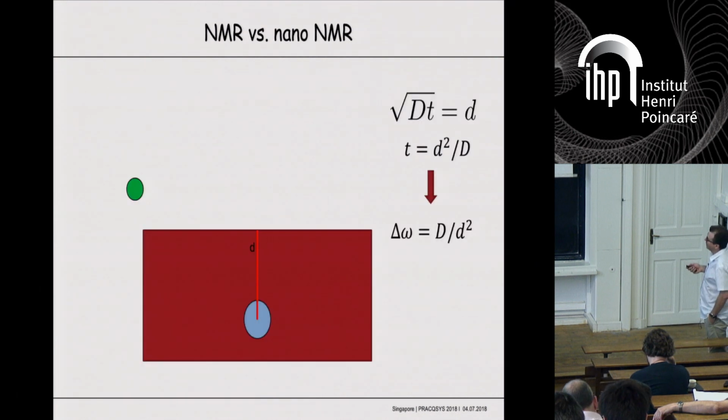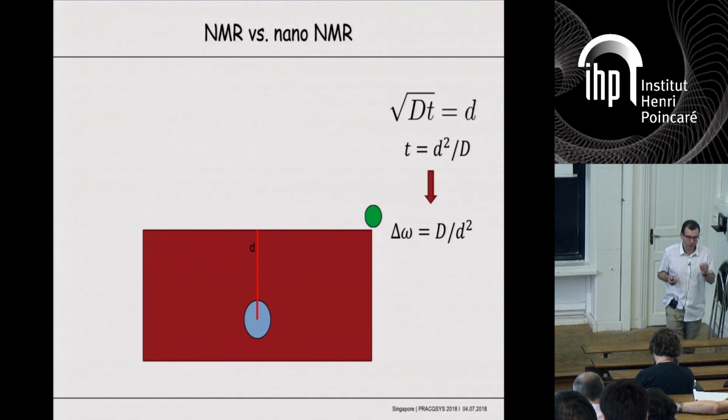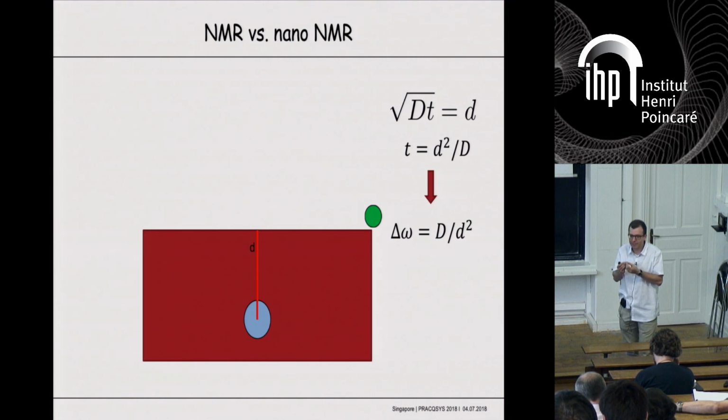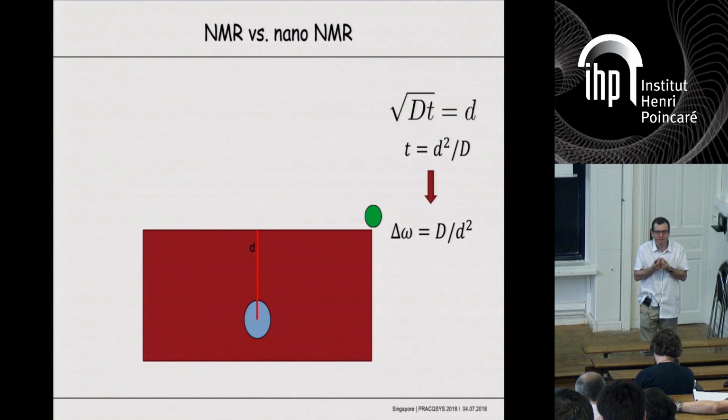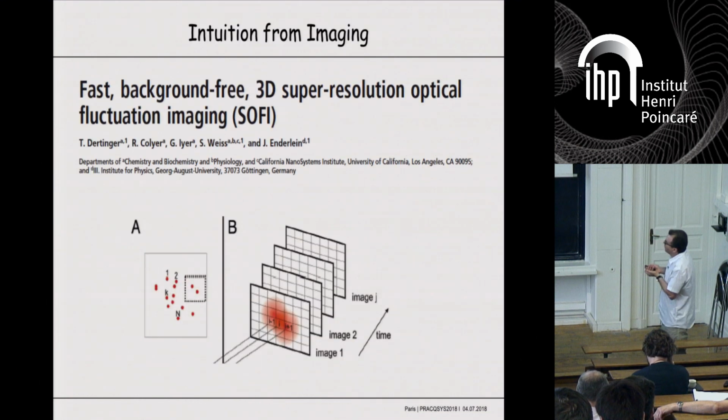So what happens is the NV is close to the surface, and the molecules just diffuse like this. Because they diffuse, each time we measure, they come with a different phase, because it's unpolarized, the statistical one. So there is large phase noise. But what I showed you before, the problem in NMR, is that all the frequencies come with the same phase, and this is a problem. But if they come with a different phase, maybe we can gain something.